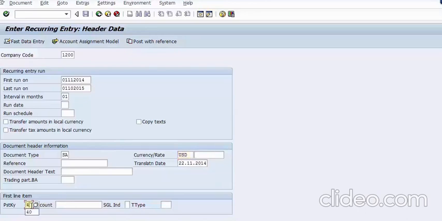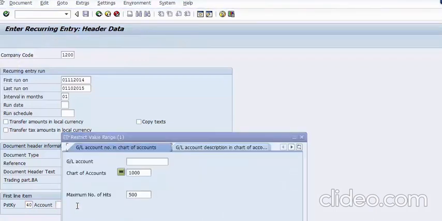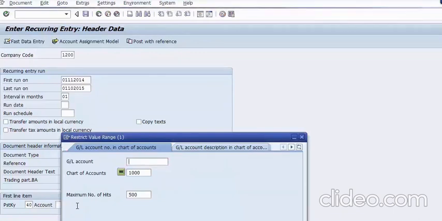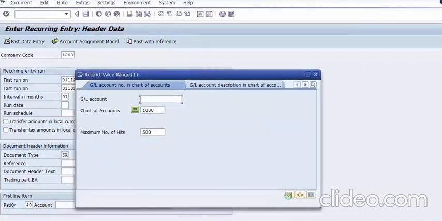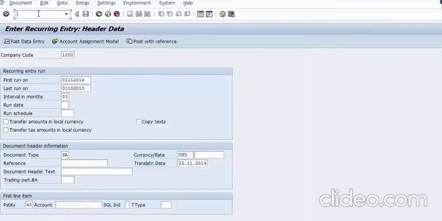Posting key. The posting key will be 40 first for debit and 50 for crediting something else. So suppose I take the 40 and I need to select the GL over here. What recurring entry would I be making? So as of now you can see that there are only 3 GL accounts for expenses in it. So what we can do is create one GL account for expense for rent as well.